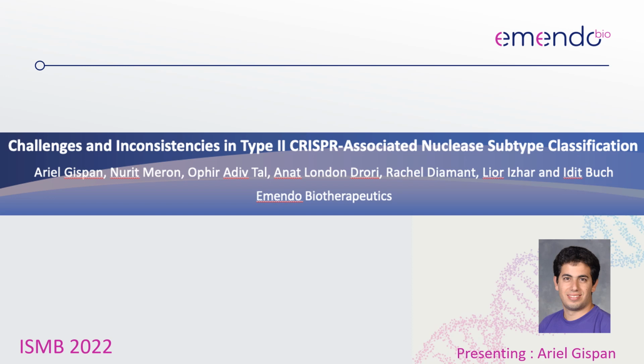In recent years, more and more diverse CRISPR systems were found and led to the need to group them into distinct groups. Indeed, this field has been developing rapidly, and it's common to describe the grouping hierarchy in terms of classes, types, and subtypes. In type 2 nucleases, our group of interest, the subdivision into subtypes was based on a combination of different methods, but there is no straightforward rule that will allow us to unambiguously determine the subtype of a given nuclease.